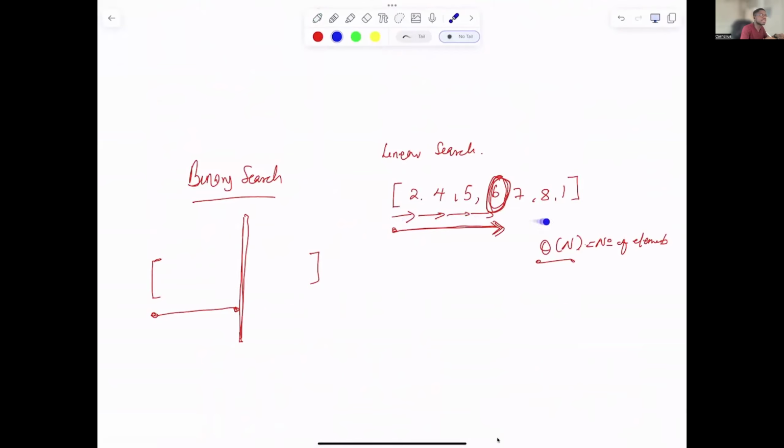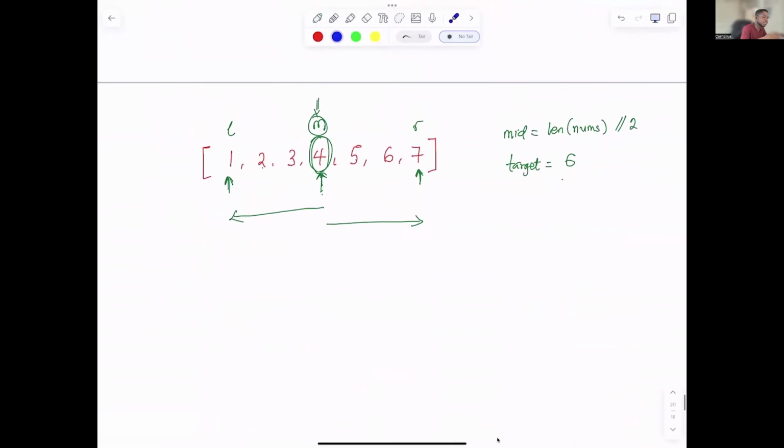Right? Linear search, we have to go through every single thing and process it. But binary search, during every iteration, we discard like half of our search space. So here we know that 4 is bigger than 6. Therefore, we jump and then consider just this part. We don't even consider the 4 again, right? Because we already processed it. So we literally ignore all this part.